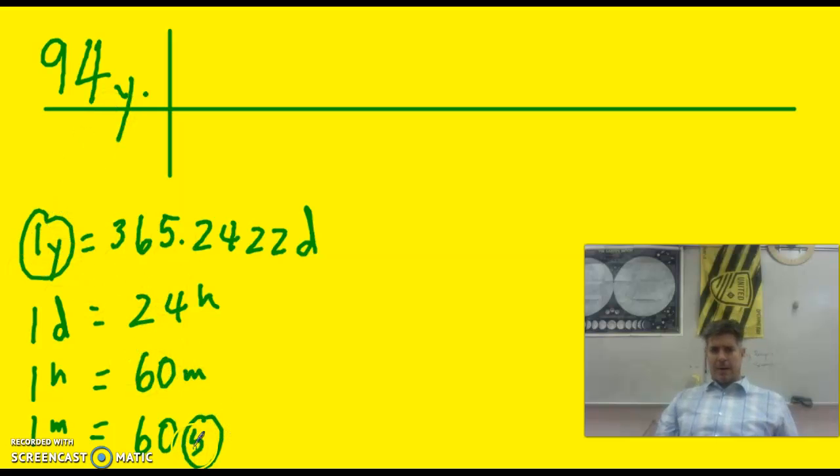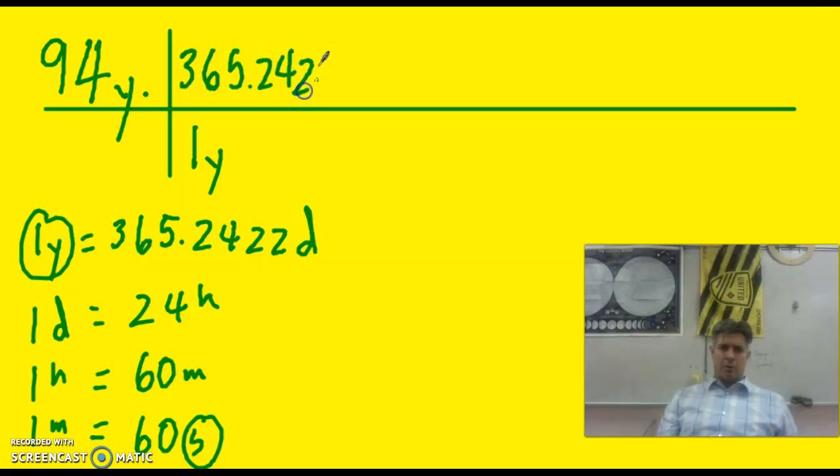And so I can break this down and use this chart. Okay, so I have 94 years, and I want to get to seconds. So I say, okay, well, 1 year, I want to put that opposite. So this is on the top. I want to put this years on the bottom. So I put years down here, and I put the days on the top. So I would want to multiply this by 365.2422 days. Okay? And not as straight. I'm getting tired here. And so if I multiply those numbers, I would convert to days.